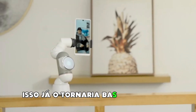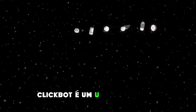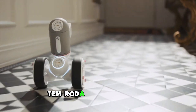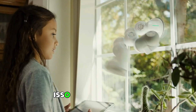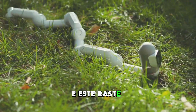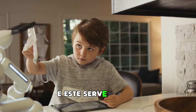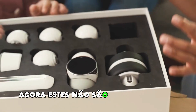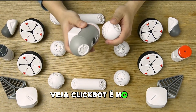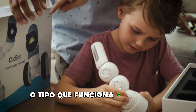This would already make him pretty remarkable, but here's where he's different. ClickBot is an entire universe. This is also ClickBot — it has wheels and can follow you around. This is also ClickBot — it can climb walls, and this one crawls, and this one is a mean driving machine, and this one serves snacks. Now, these are not separate robots — they're all just one ClickBot. ClickBot is modular, the good kind of modular, the kind that works like magic.